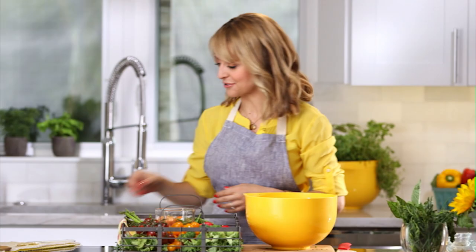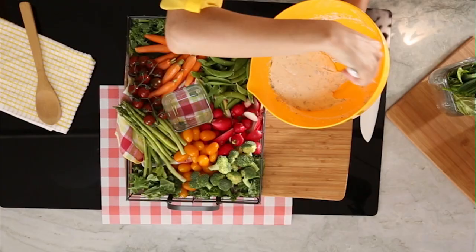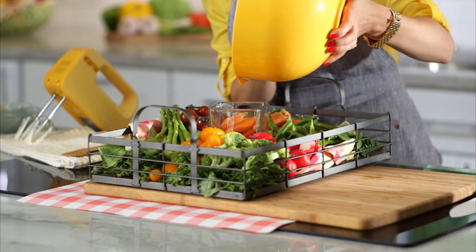And that's it — so easy! After you've pulled it together, it's great to serve alongside fresh vegetables or crudités. I also love adding a little extra lemon juice and making it a really bright salad dressing. You're going to love this green goddess dip so much you're going to want to pack some up for later.